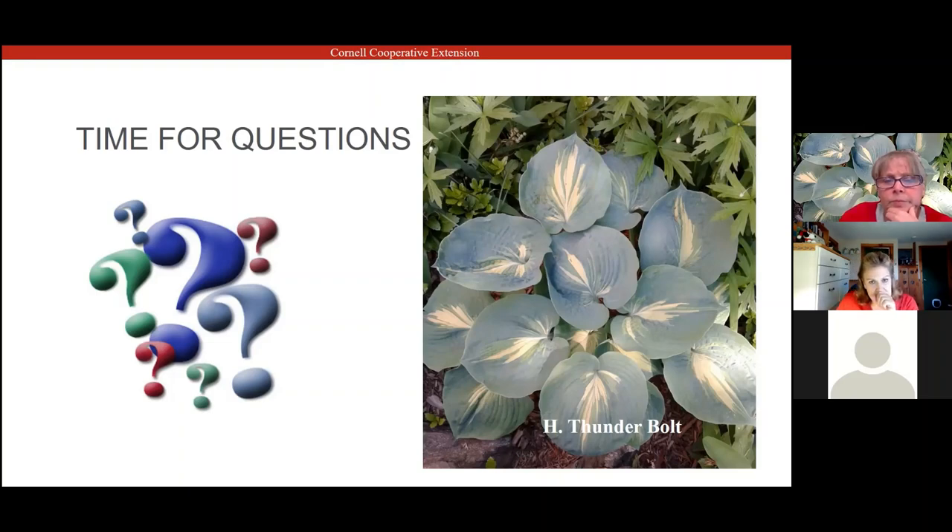Question: I've heard there are between 3,000 and 8,000 varieties of hosta — do you know the number? I'd say it's probably closer to about 10,000. There are a lot of hybridizers and growers constantly coming up with new varieties. Sometimes the differences are very subtle — like the Thunderbolt hosta behind me, which is an Elegans sport. Depending on the size of the margin and leaf variegation it may look very similar to Great Expectations, but in Great Expectations the white center is much larger.